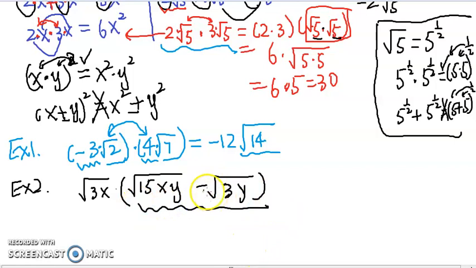What's in the parenthesis? There's a subtraction, but when we add or subtract radicals, we have to make sure they match, just like terms, but apparently they don't match. One of them has y, the other does not have y, and so they're not like terms. We cannot subtract them.